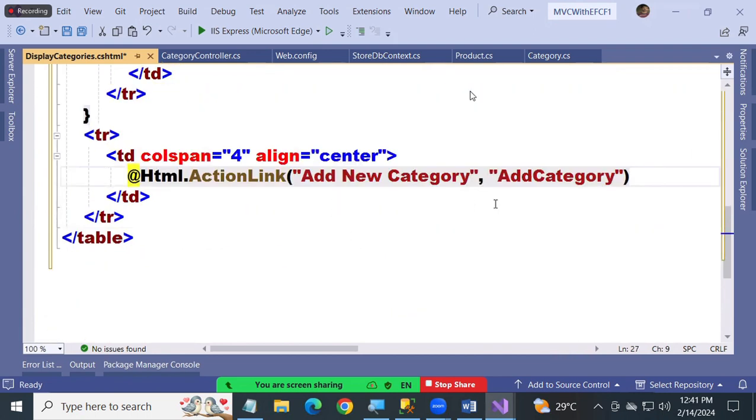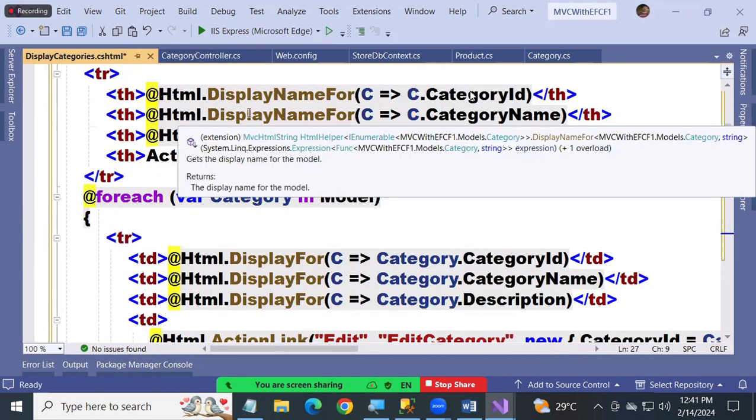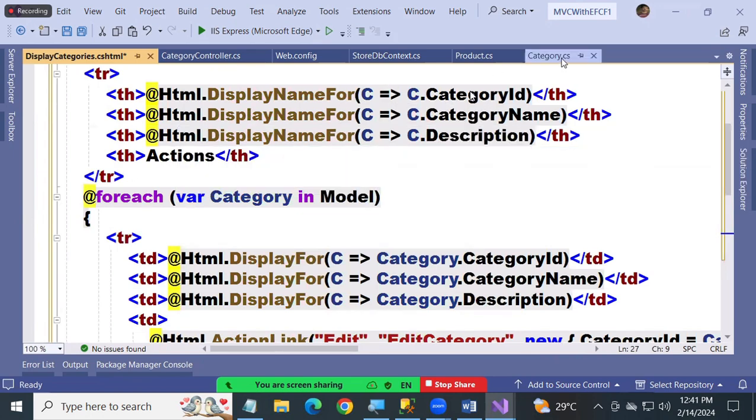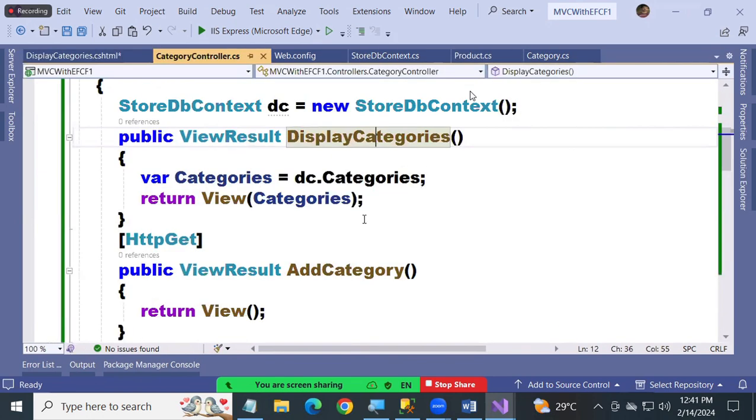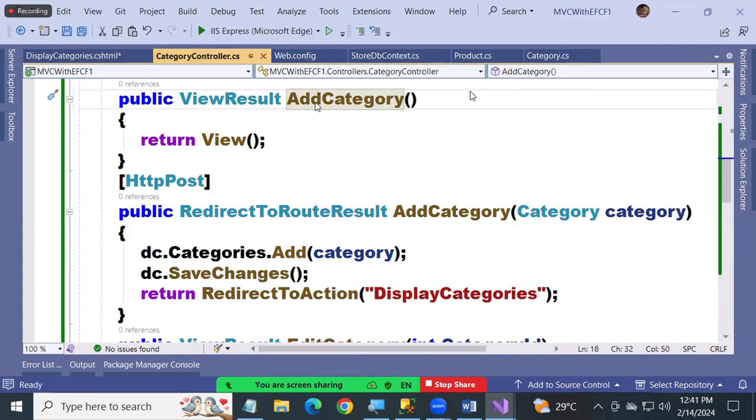Below, add new category. You have add new category. Same way you need a view for add and delete. Right click, add view.